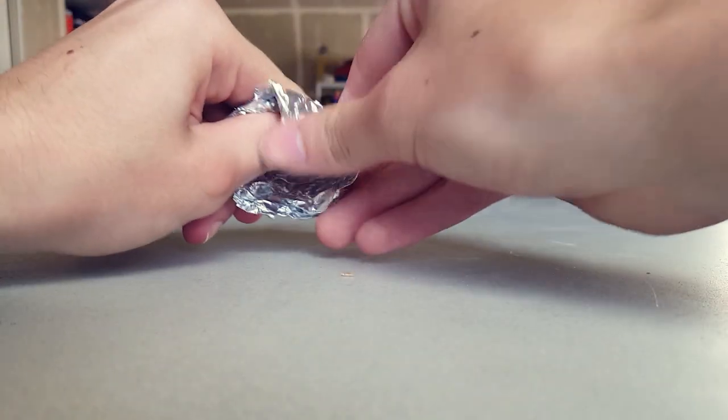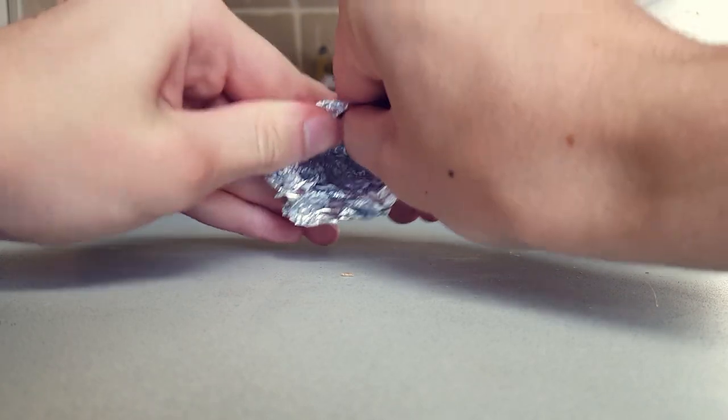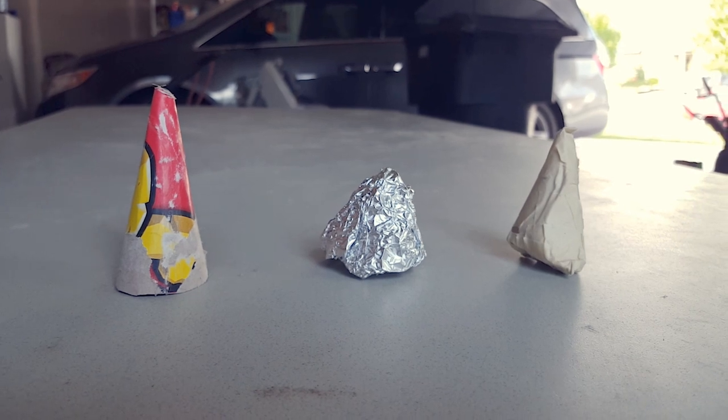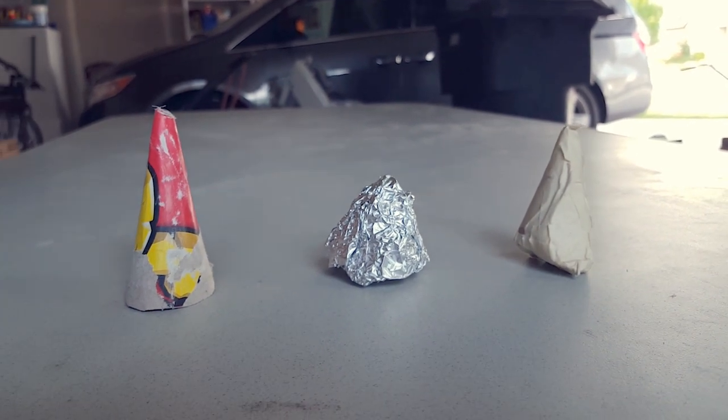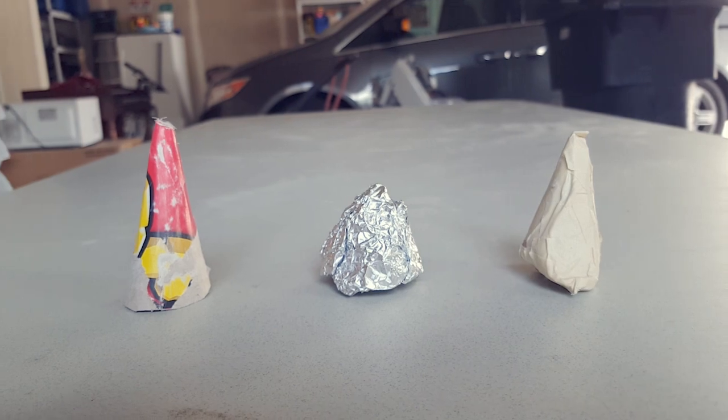Now we add a nose cone. We've experimented with lots of different designs for these and the best method of making them is to make a cone out of paper, cardboard, or tin foil. The exact shape doesn't particularly matter. Keep it separate from the rocket body for now. You'll see why later.